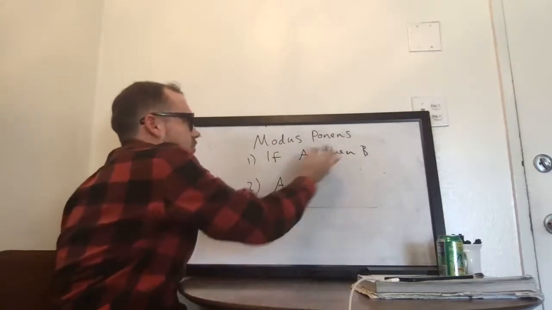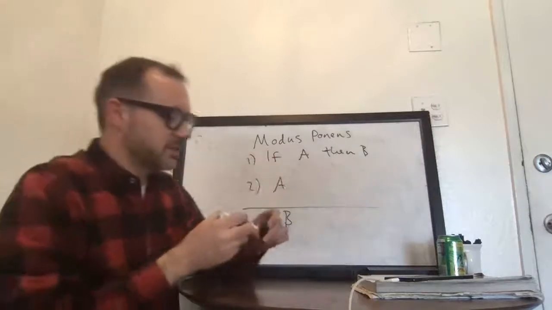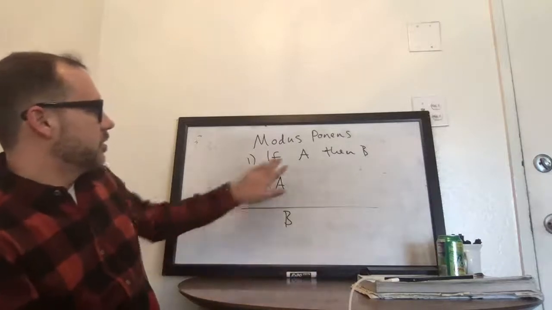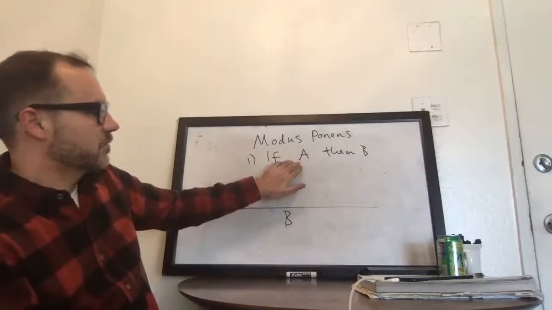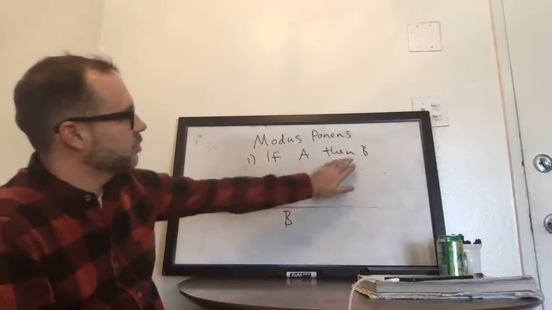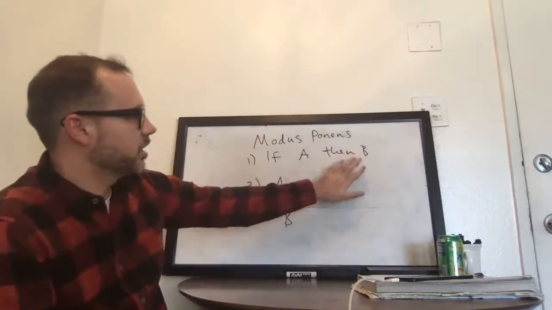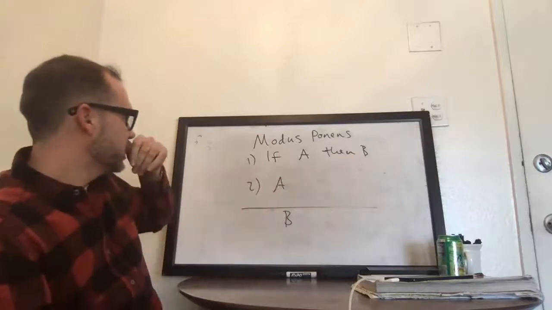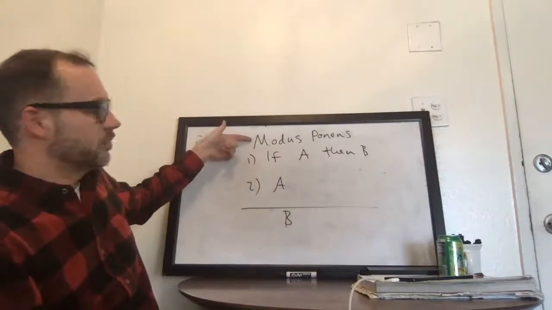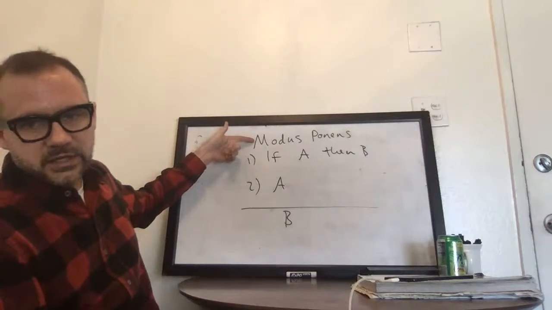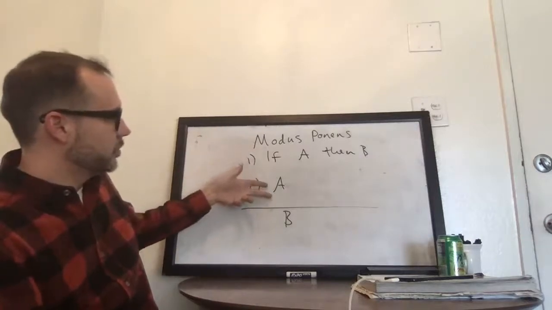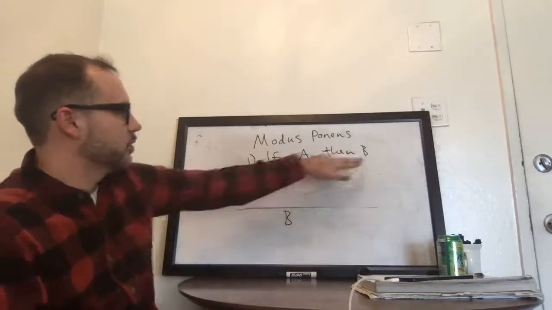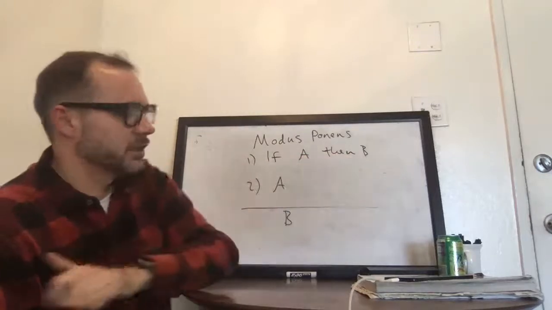Okay, so this statement here is what's called a conditional. A conditional is an if-then statement. And with every conditional, there are two parts. This first part, if A, that's called the antecedent. The second part, then B, that's called the consequent. So the if part, antecedent, then part, consequent. Modus ponens is sometimes also known as affirming the antecedent. And that's because in the second premise, we do affirm the antecedent of the conditional. And it leads us to the consequent of the conditional here in the conclusion line.